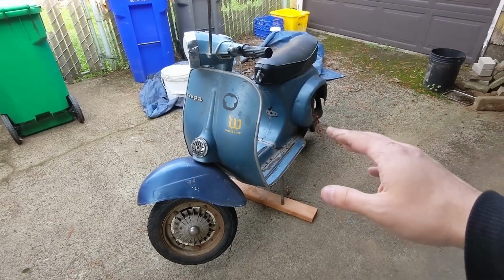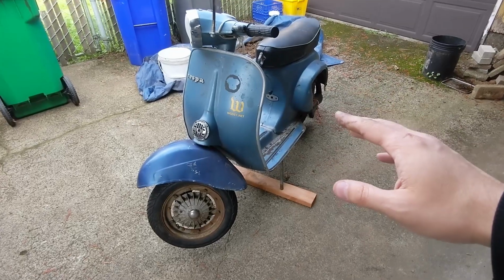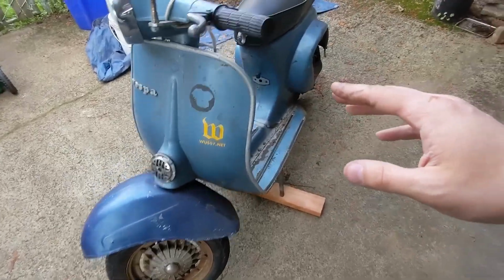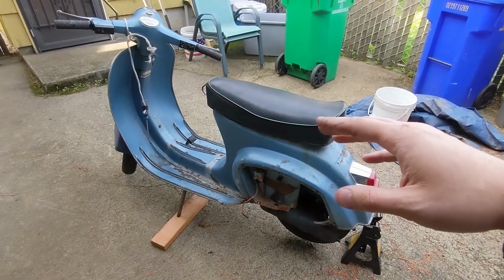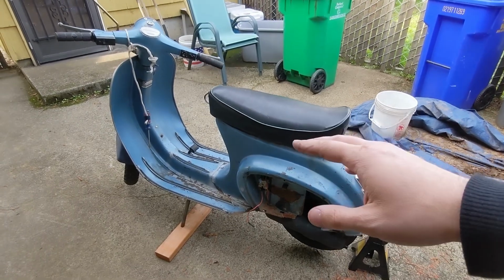This is not a been sitting forever scooter. It was redone about 20 years ago in the early 2000s. I actually spoke to the mechanic who worked on it way back then. It's got a little bit of history with some local scooter culture for the area. I've gotten it to the point where it runs. I had a buddy of mine help me out who's more familiar with these.